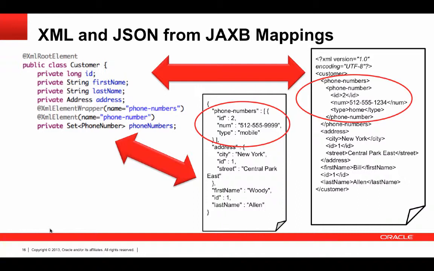So now in the middle, I can marshal that into JSON, and here you see an array of phone numbers using standard JSON notation. And over on the far right, based on the same object without any additional changes, I can get the XML through the JAXB implementation, where I have my phone numbers element with a collection of phone number types within it. And then all of the other address and first name, ID, last name information is presented in the object as well. So this is your basic building blocks of XML binding with the option of rendering using JSON.